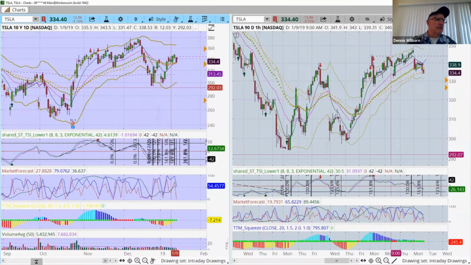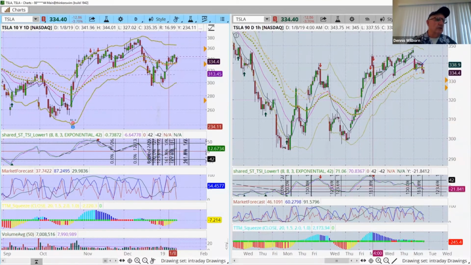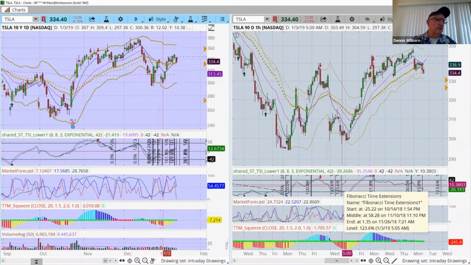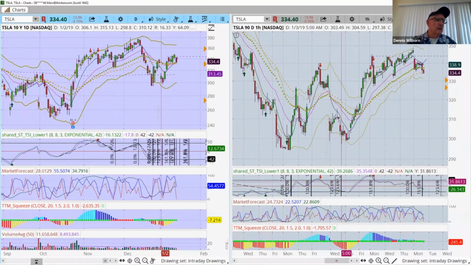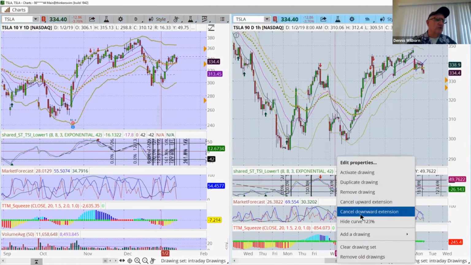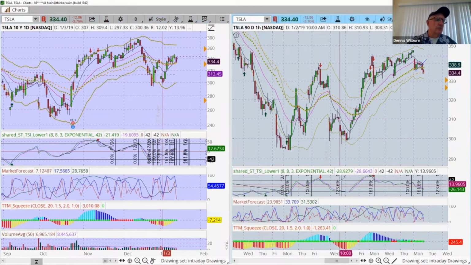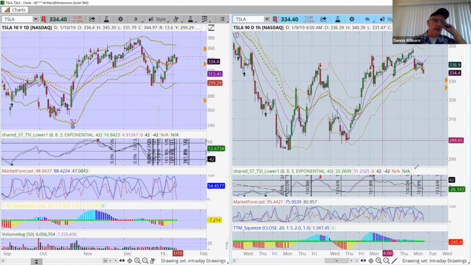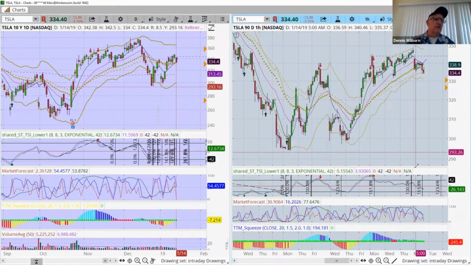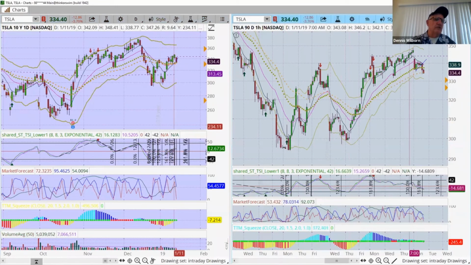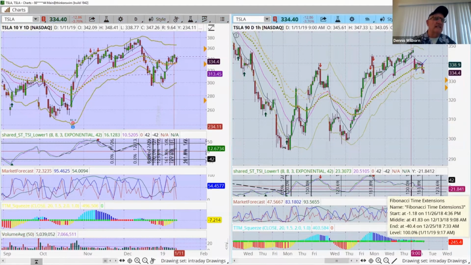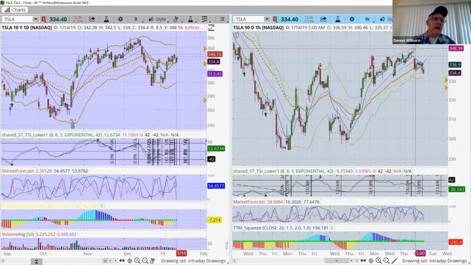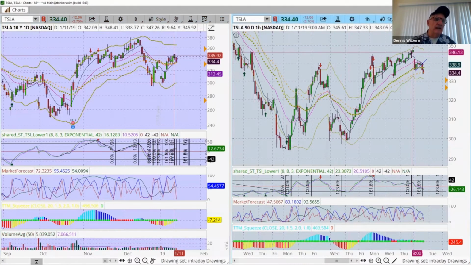And sure enough, as I go back through here and start clicking out and getting rid of some of these other ones that I'm not interested in, because they've already passed, there's no reason to keep our eye on them other than to say, hey, it worked really well. We see that the turnovers start happening. Here's the 100% extension, which happened last Friday on Tesla. And isn't it interesting today?